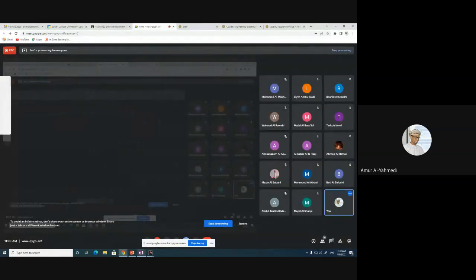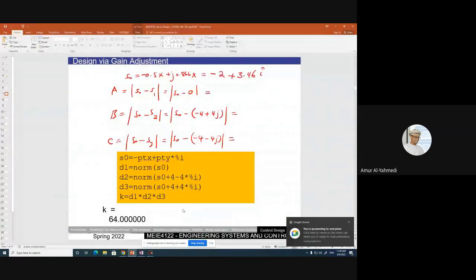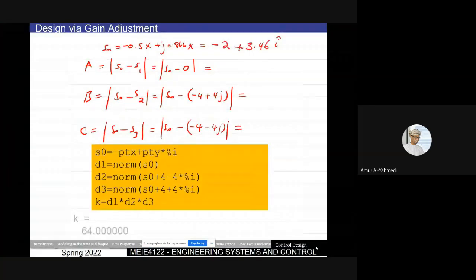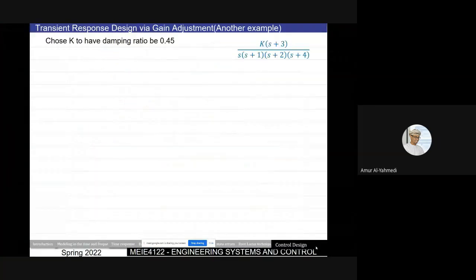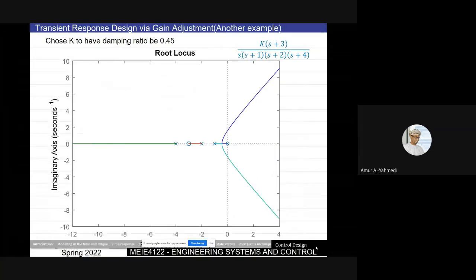Okay, so let's go back. So I think now we clarified that. We did that in the class, but there was a mistake. So I just corrected it now. So that's the correction. It is there on Moodle. Now let's do this one. So I want one of you to do it, all of you to do it. And one of you later on, I'll ask him to present.